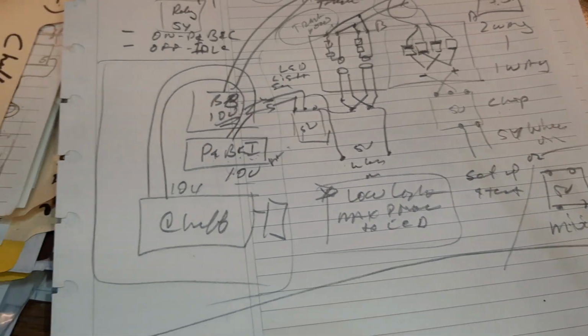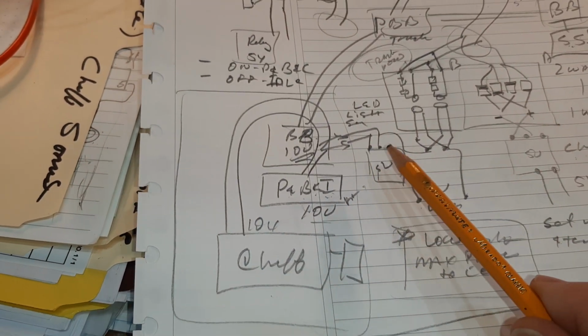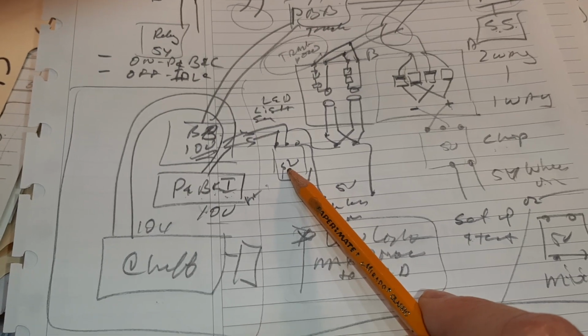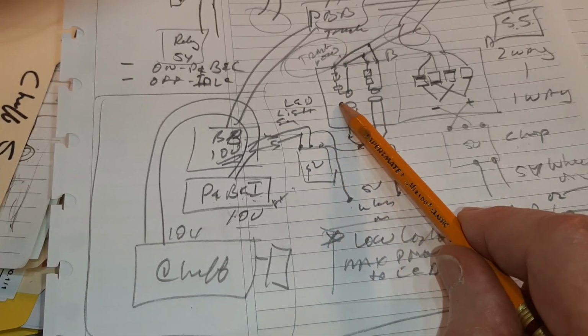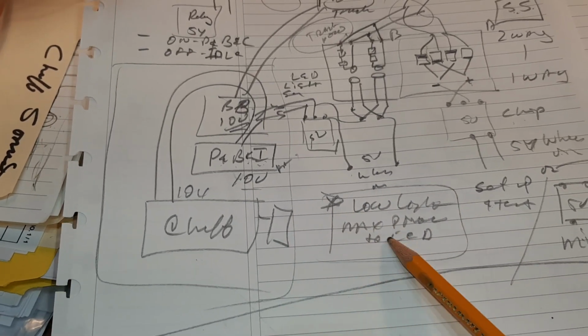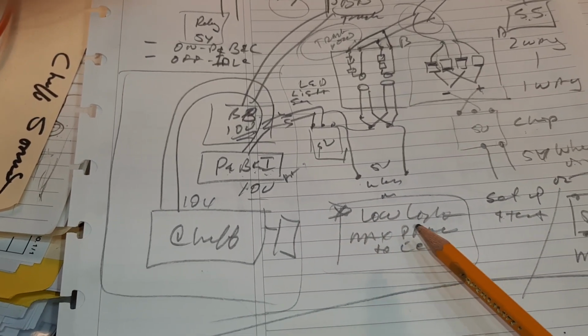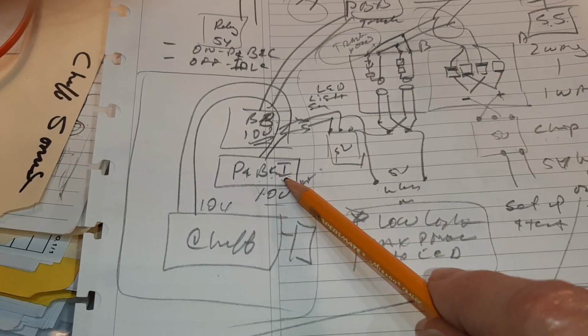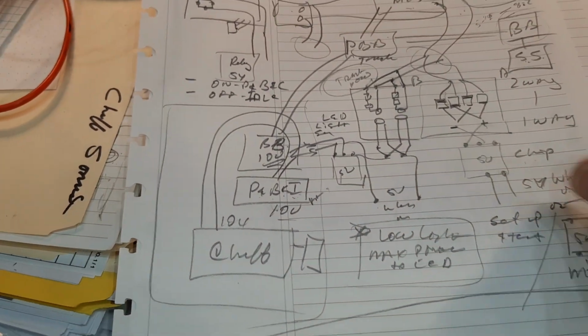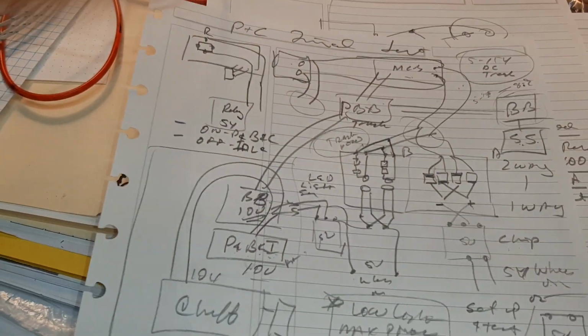I'll get to that. This now also needs to have the 10 volts goes out, goes through a 5 volt regulator, and then the LED that is turned on is going to signal to the puff and brake relay that sits up here, and it comes clear later. This all gets mashed together here in a second. You'll see. This is how I started my day.